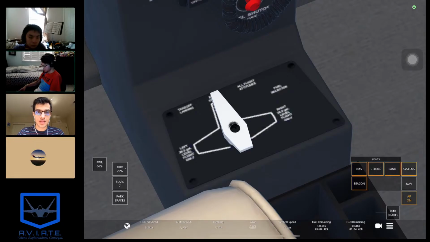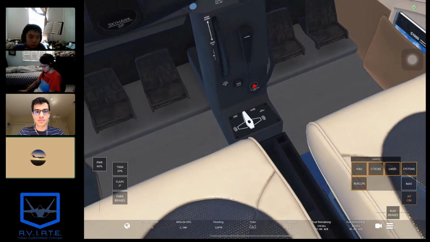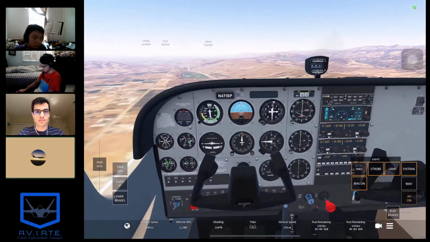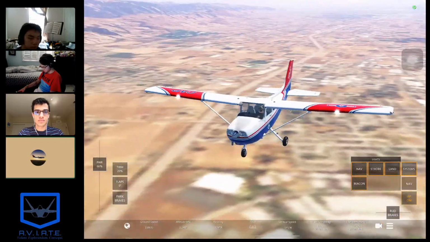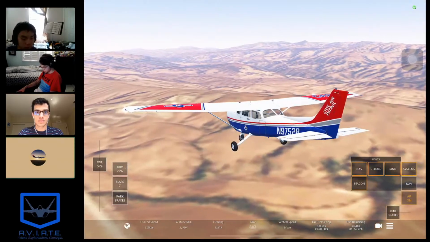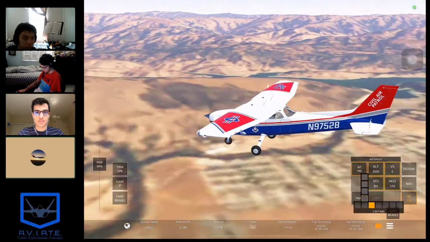Yeah. If you could elaborate real quick on why you have to just put the fuel selector on left or right for a low wing aircraft. Oh, yeah. So in a Cessna, since the wing is above the engine, and in all high wing airplanes, it's generally gravity fed, so all it has to do is, as long as the fuel port is covered by fuel, the fuel will flow freely down into the engine.